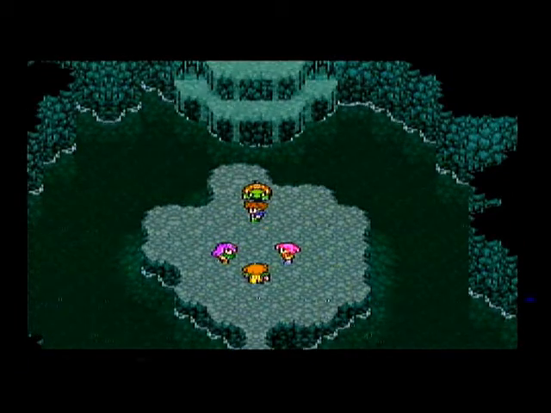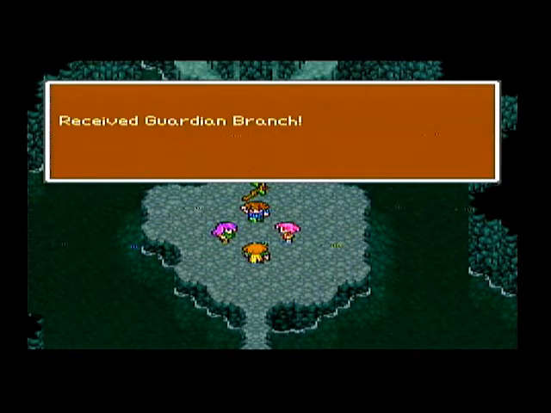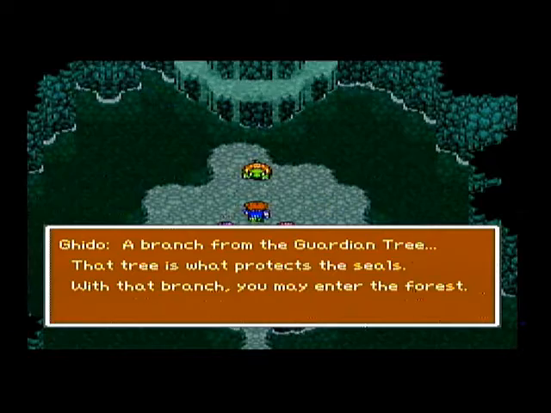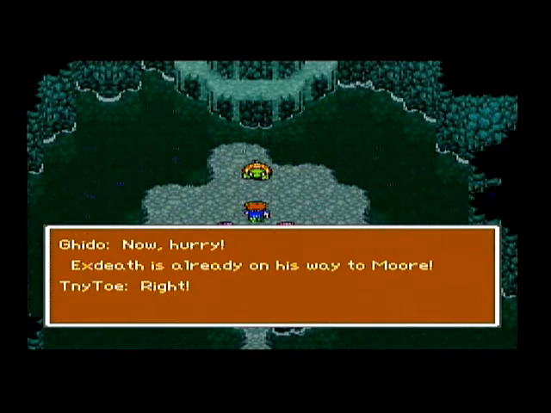Well, maybe this will help us out. The key to the forest, the Guardian Branch. This will open up the pathway to the Forest of Moor. So now we have a way to get into that dungeon. What is it? Yeah, tell us. Well, I just already explained it. A branch from the Guardian Tree. The tree is what protects the seals. With that branch, you may enter the forest. Thanks. Now hurry, Exdeath is right on his way to Moor.